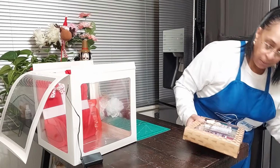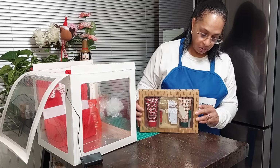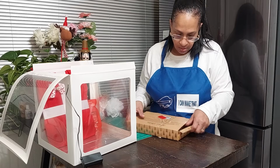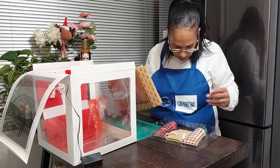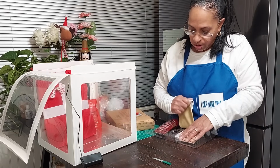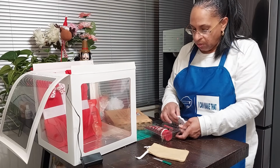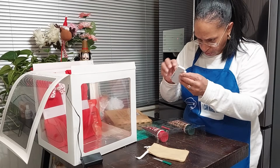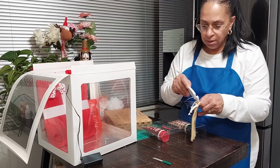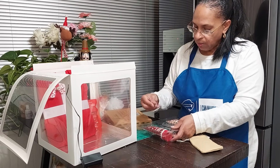And then I have these. This is a foot care set. So I'm gonna open this up. And it comes with a nail file. Comes with a little pouch. Little cute pouch to keep your nail file and your clippers. Comes with the toe separator. So I'm going to get this glue dot off of it, because that will get caught on the bag. So I'm going to slide this right in this bag. Don't need to be seen. The nail file in here. And the nail clippers. Pretty cute.